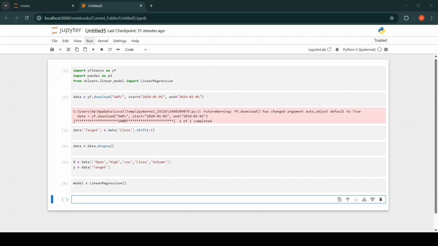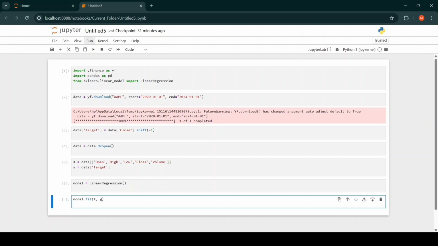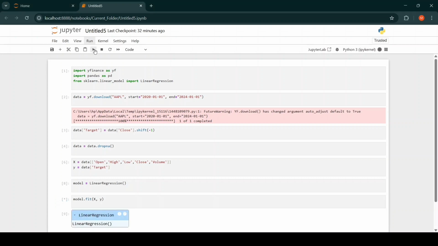Now we will train our model by typing model.fit x, y. Here the model learns patterns from historical stock data between 2020 and 2024. Then click on run button.